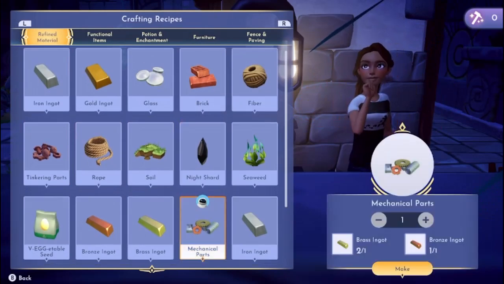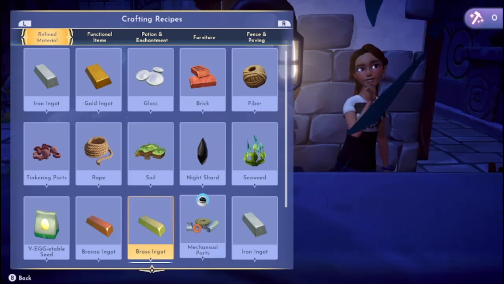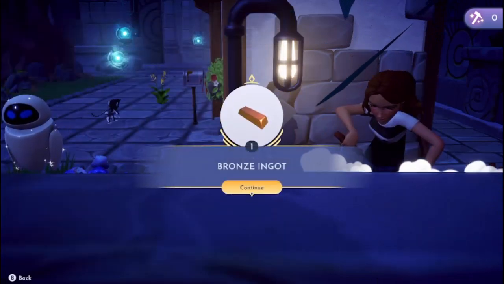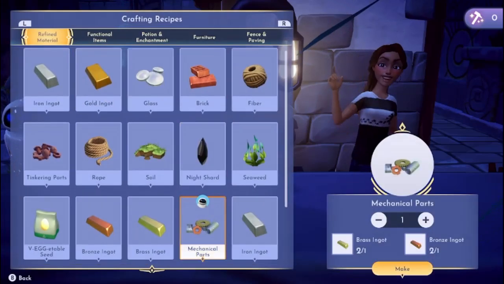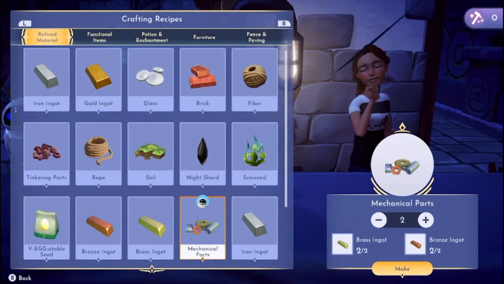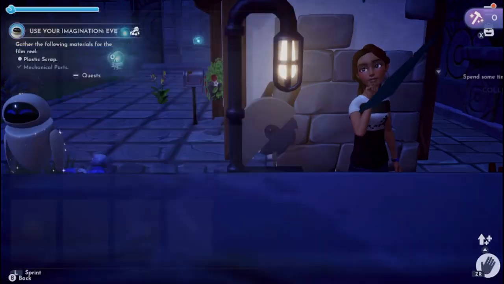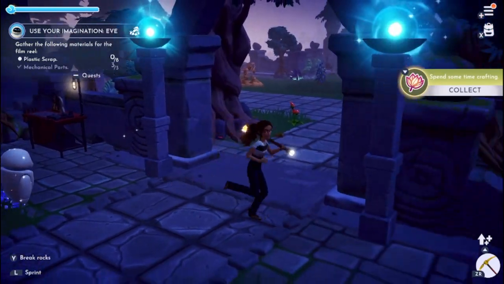Okay, now we should be good. Oh wait. I need to make the bronze ingot first. Okay, now we should be good to make two mechanical parts. Okay, so we've got our mechanical parts.